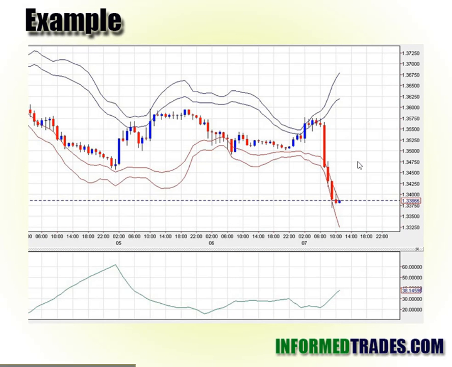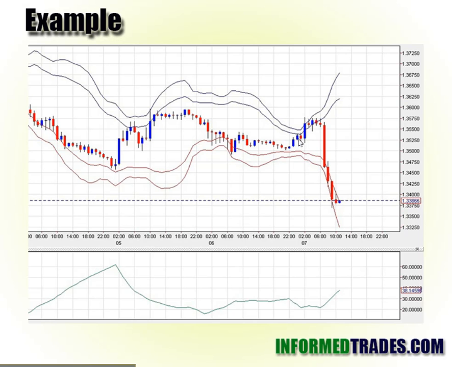Okay, so easiest to illustrate the strategy with an example. Here we have two pairs of Bollinger Bands. So here's one pair here, and here's another pair here. The only thing that differentiates them is they're set at different standard deviations. Bollinger Bands measure when a market is at an extreme top or an extreme bottom, due for a rebound. Bollinger Bands work well in a range-bound market, which this strategy is designed for.